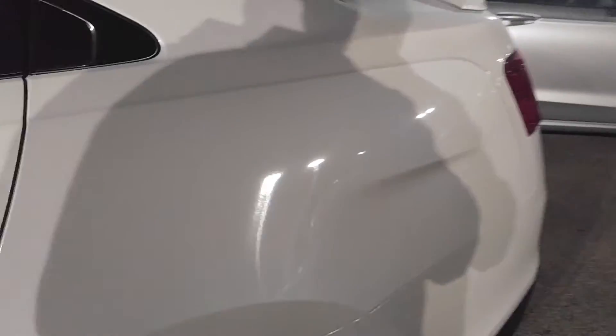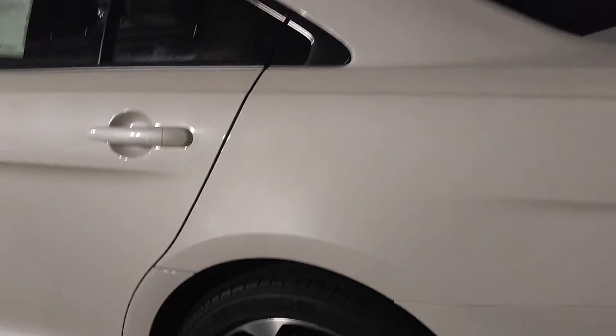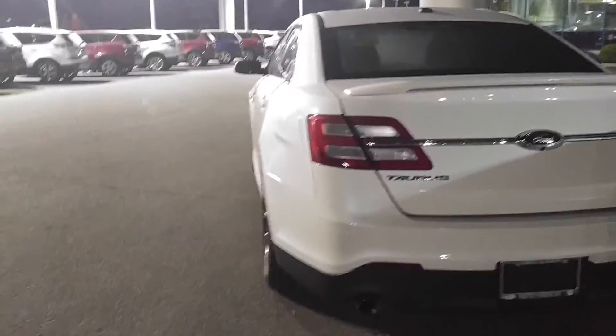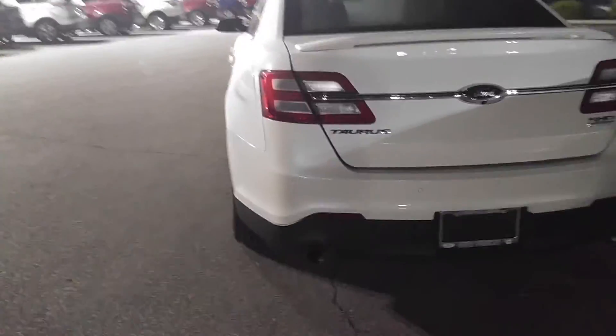It's going to be a couple hundred dollars a tire. Too bad there are no painted calipers — that would make it look nicer. It's probably the only way to get a Taurus — go ahead and get the SHO. The other ones are just too plain looking. This one doesn't stand out too much, but it is better than a regular one.